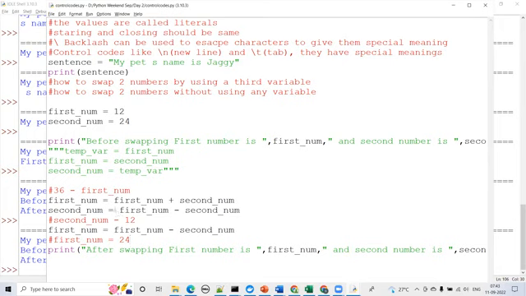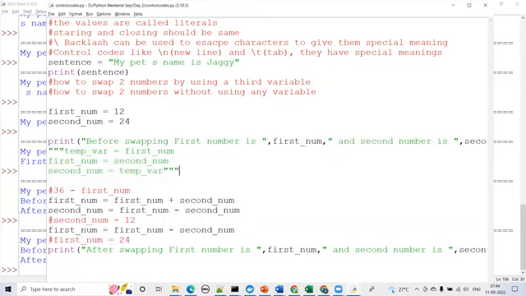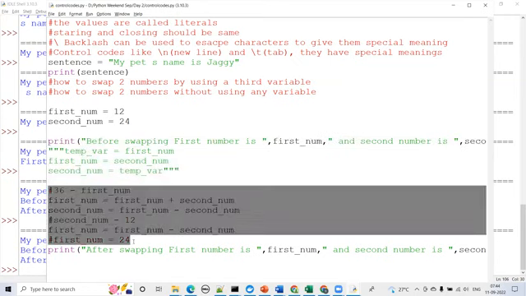Okay, so if you guys are not able to understand this logic, no problem. You spend 5-10 minutes thinking about this, because I know for the very first time it would be difficult to understand. But once the class is over, just spend 5-10 minutes, think a little bit about this logic. Then you will be able to understand how we are swapping these two numbers.